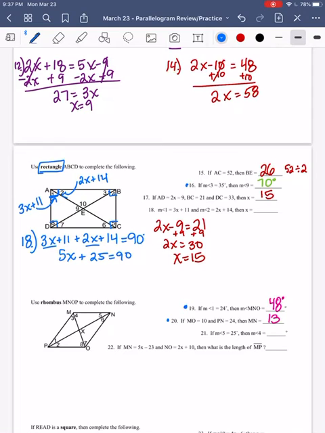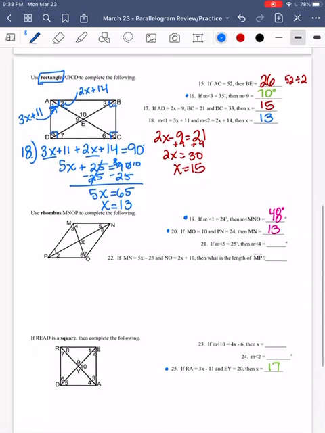And then we're going to add like terms, so that'll be 5x plus 25 equals 90, and then subtract. So then we get 5x equals 65, and then we get x equals 13. Okay, and the majority of you, well, I guess it's 4, 5, 6 of you, so about half of you picked 13, but that's not enough. In my opinion, I think we can get the majority of us, like 80 or 90% of us getting it correct instead of just 50 or 60%. All right, we didn't have to plug in or anything.